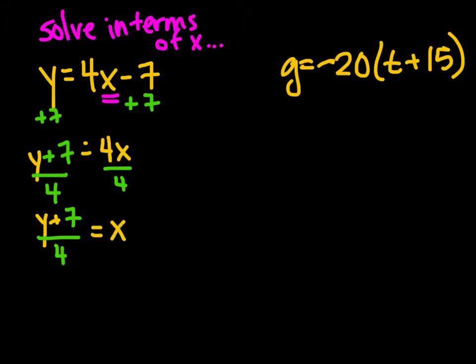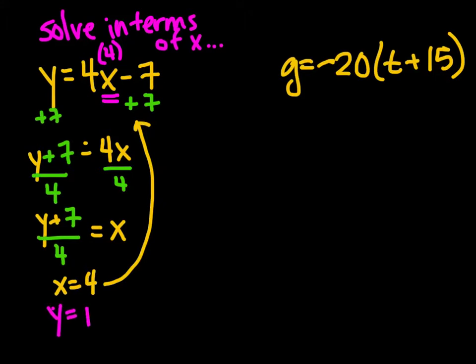So this is helpful. If I knew what x was equal to, if x was equal to 4, I could put that into this original equation, and I could say simply x is equal to 4. So 4 times 4 is 16 minus 7 would equal 9. So y would equal 9. And then if y were equal to, say, 1, I could put 1 in terms of y. 1 plus 7 is 8 divided by 4 equals 2. So again, helping me out a little bit. I've already done the math. I don't have to do a lot of extra work now.